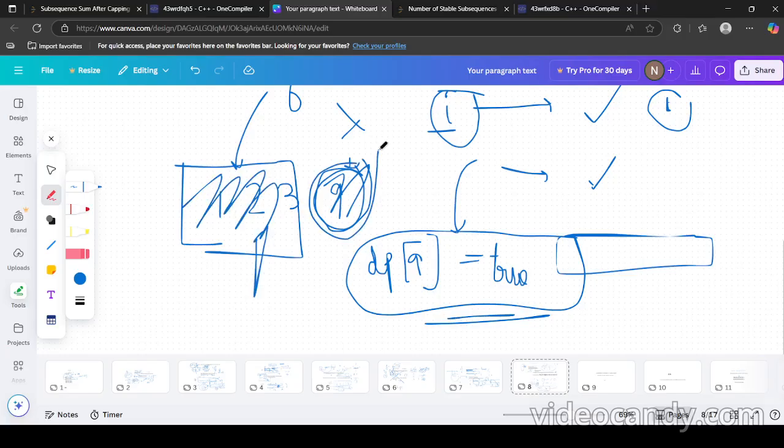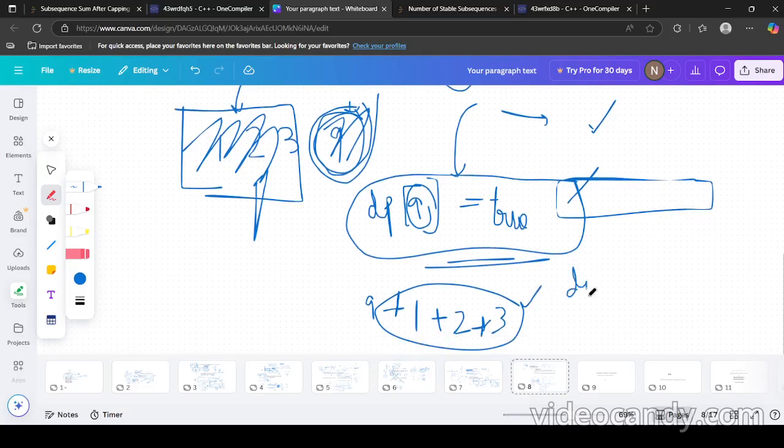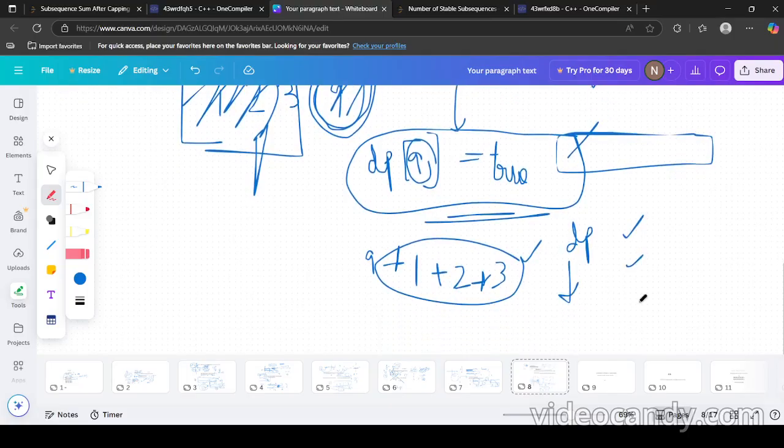So when we are reaching 9, what is the least new value that we are able to get? It is simply 9, because this is the least value that we are able to get newly because of this. So DP of 9 true. And what is the maximum value that we can get because of 9? That is 9 plus 1 plus 2 plus 3, because there is no sum 9 plus 1 plus 2 plus 3 till now. So this is the new value that needs to be updated. So we have to make DP of 10 true, DP of 11 true, and so on till DP of 16 true, because these are all the new DP values for which we are able to get a subsequence of this sum by including 9. So we should update all these to true.